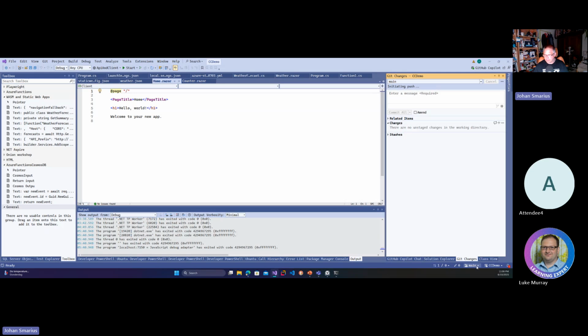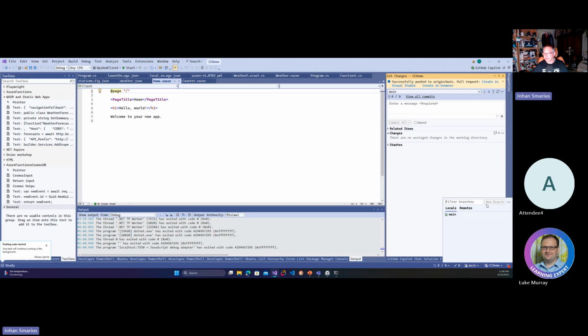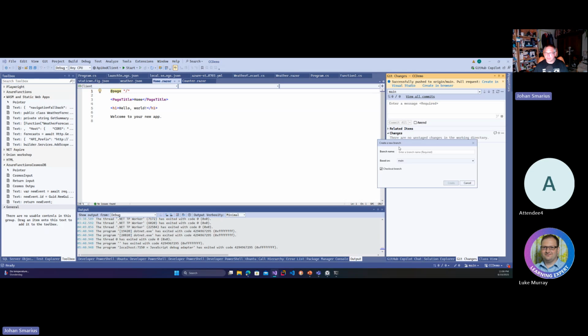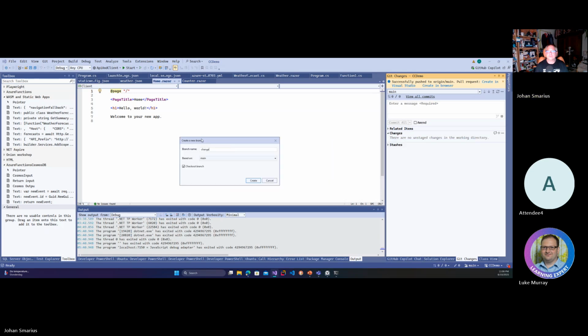Not a problem at all. And because now I should be able to create a new branch. You see, ready, pushed, create a new branch, and I want it to do change title. Okay, create branch.